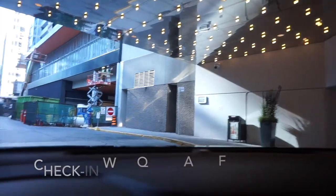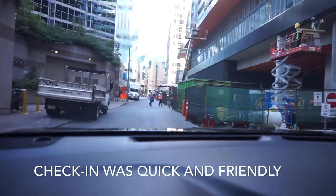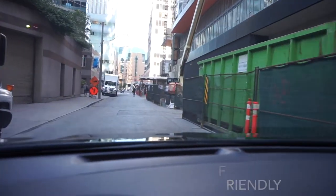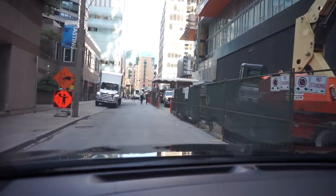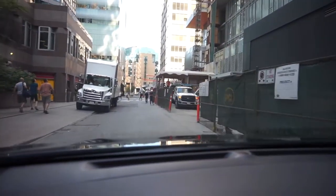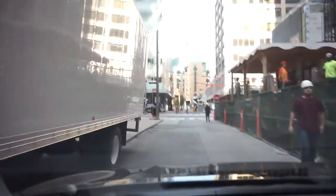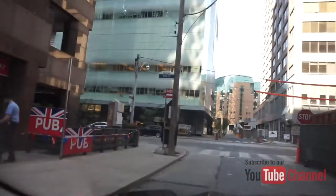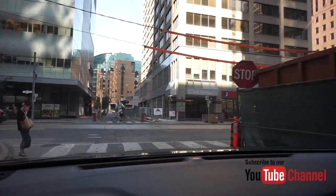I'll post below which street I suggest coming in from. There's a lot of construction here, so be careful. If you have a car with bags, don't come in off of Gerrard, which is the technical address — come in off of Bay Street, because Bay Street will give you this little driveway and access to some room to park your car and get your bags out.